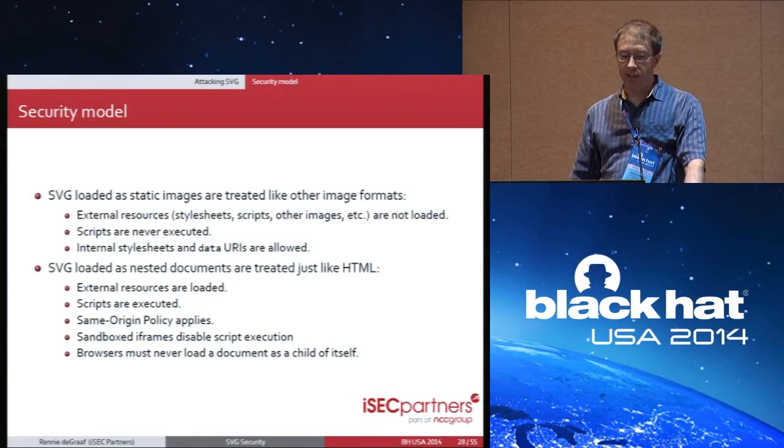Instead, if you load the SVG as a nested document, it's treated pretty much just like HTML. It'll load external resources of any type. It will execute any scripts. Same origin policy applies. Sandboxed iframes disable script execution just like they do with HTML. And browsers need to be careful that when they're loading external resources, they never load a document as a child of itself.